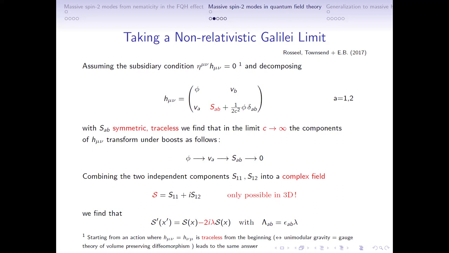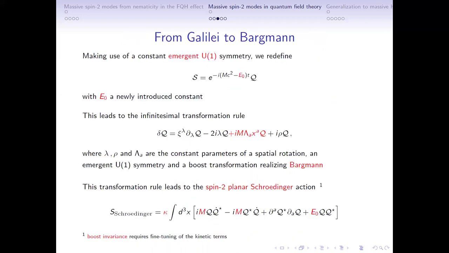In particular, that means that under a spatial rotation, a scalar would only transform in this way, but since there are spatial indices, it also has an internal rotation, and that shows it has a spin. So that shows that this S has spin too, because under a spatial rotation, it also rotates internally with an extra phase. So the lambda is just the spatial rotation, and in two dimensions you can write the lambda. So S really is something that describes the spin two thing. And I have already a complex field, and now there's still an issue, because I'm not there.